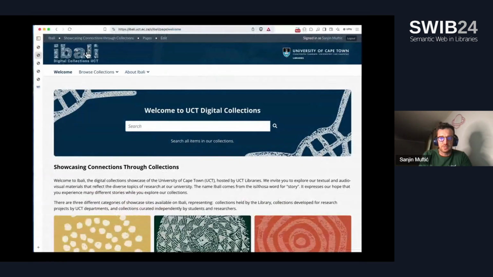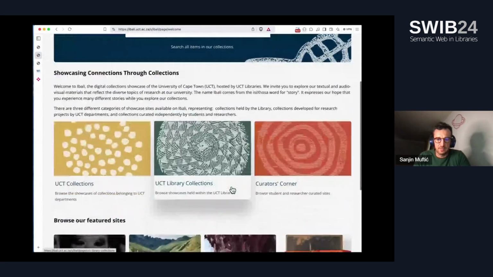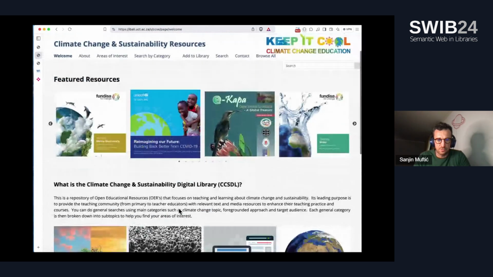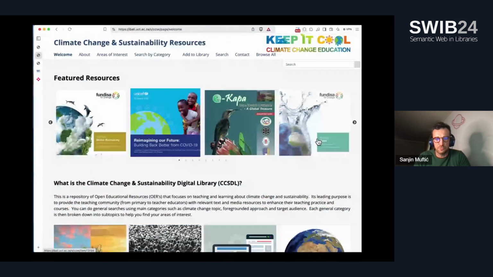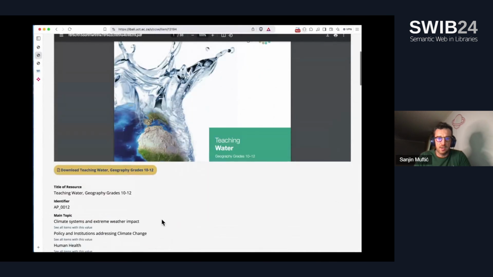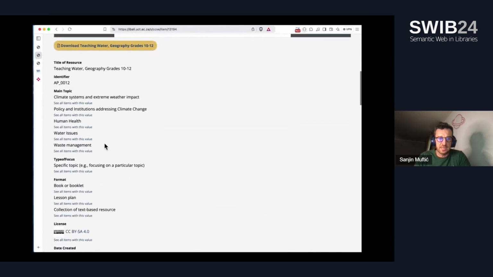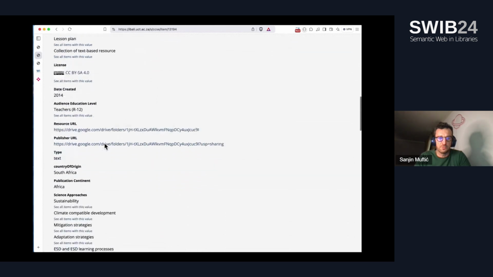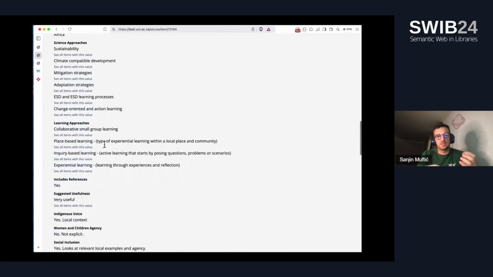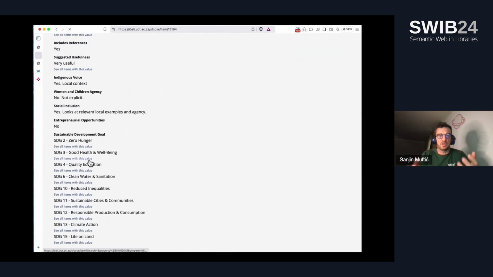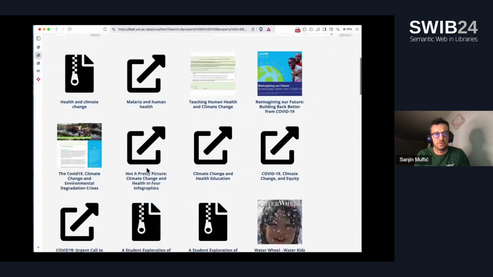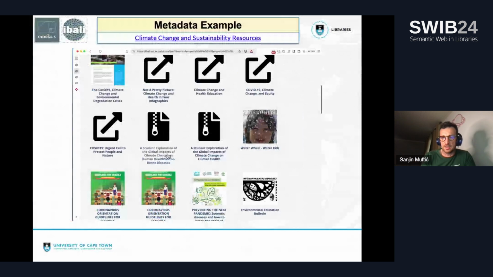An early example of this is, and I put this example because of yesterday's talk, an open educational resource library on climate change. And they went through a very detailed metadata capturing and formatting of resources for teachers and learners about climate change, but they even went as far as to identify what sustainable development goal each resource aligns itself with. And we had to basically, I guess it wasn't the best practice, but had to borrow metadata fields in order to be able to accommodate that.